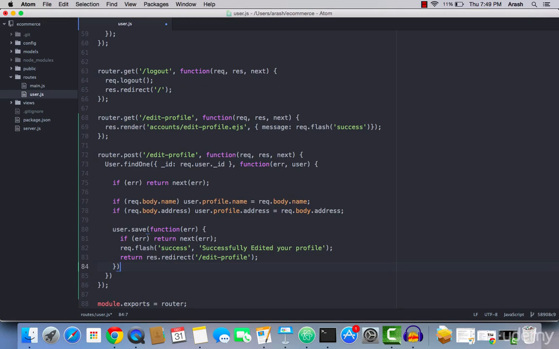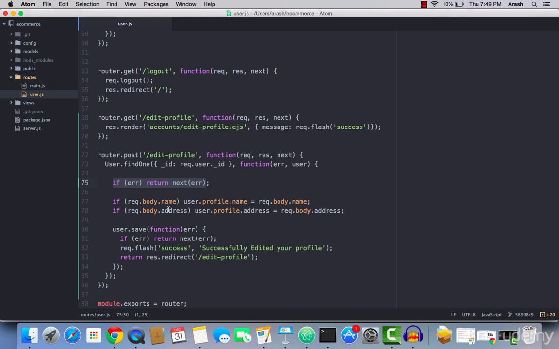Right, let's clean up a little bit. So what is going on in this route? It will be the same thing. This line of code is simply responding with a page with extra data that you put in, which is the message. How about router.post? It first finds a user that has the same ID as the user who is currently logged in. If there's an error, such as an internal error or the user doesn't exist, then return a callback with that specific error.